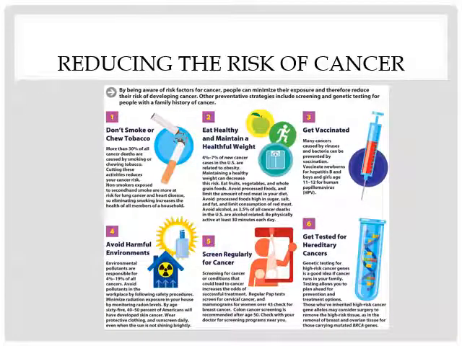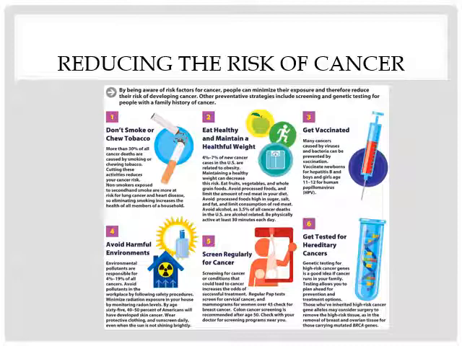Obviously, one of the things you always want to do is reduce your risk of cancer. This isn't meant to be a preaching lecture, but it is sort of a PSA, right? Don't smoke or chew tobacco. You ideally want to maintain a healthy weight. You want to stay healthy, get your vitamins in, eat correctly, get vaccinated, avoid harmful environments. Make sure you use things like sunscreen when you're out, especially here in Hawaii where our sun is pretty strong.